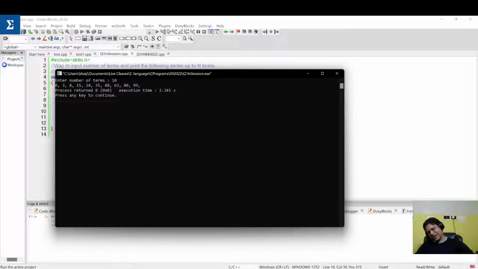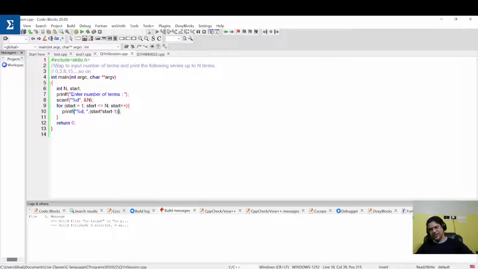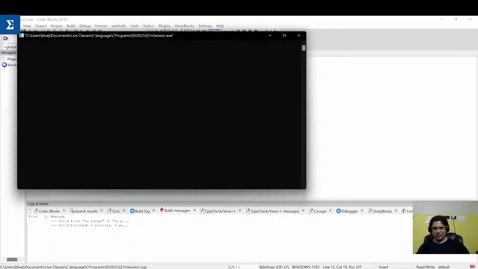I don't want to print a comma after the last term, so I will use less than n in the loop. I'll print this statement outside the for loop also. After copying it, I will print it here again, and I will remove the comma. I will save it, build it, and execute it.